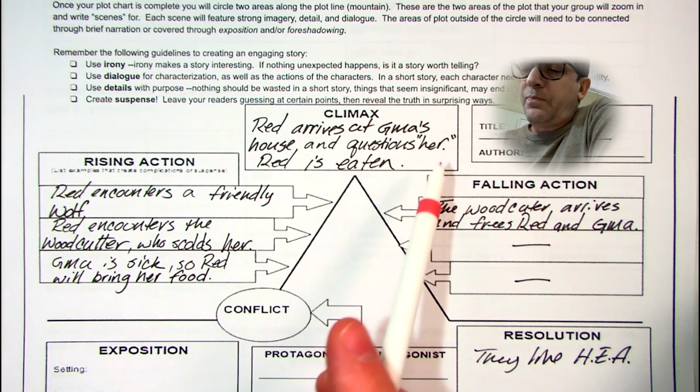So in this case, I would actually include this with dialogue, detailed description. I'd probably have the woodcutter come in and save. But it might be more interesting, you decide. Is it more interesting to let the audience figure it out based on that clue? The other thing you can do, if it's not something exposition is going to take care of, you could have visual clues to show what's already happened.